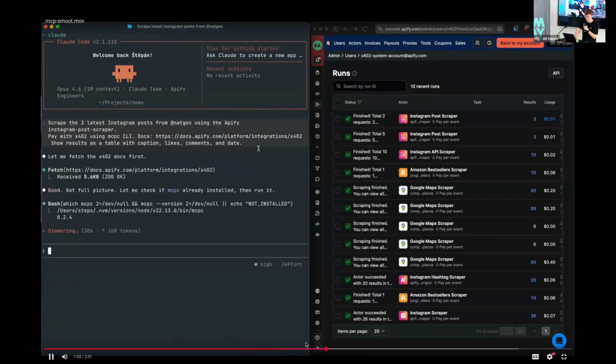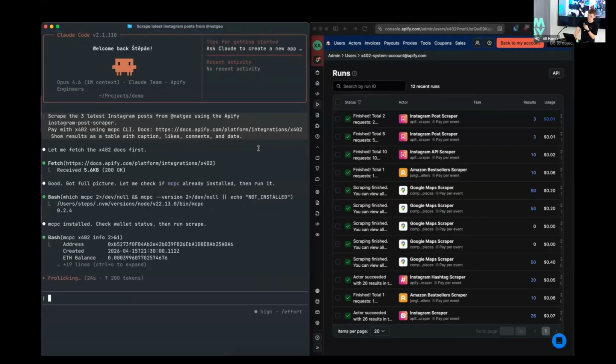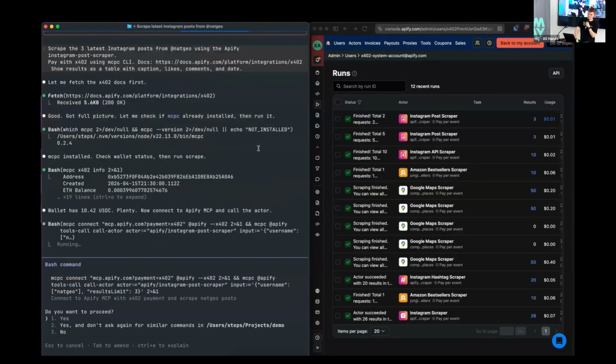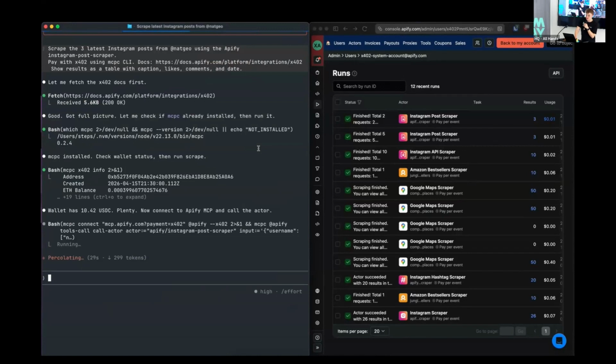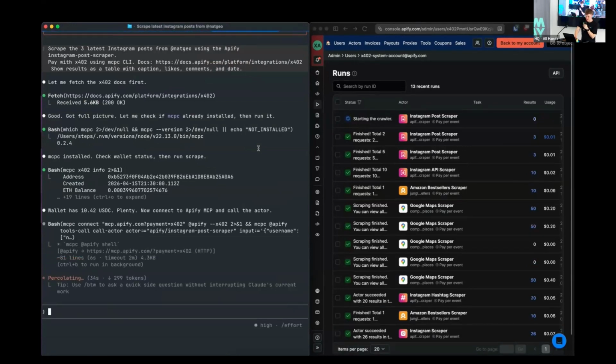Now it has a full picture. I want it to use MCPC, check whether it's installed. Yeah, it is. It exports info to give information about the wallet. There is a wallet, there is 10 USDC, it's plenty. Since we ask for way less than 10 USDC, it's not necessary to give all the credits.